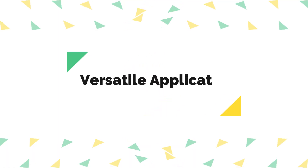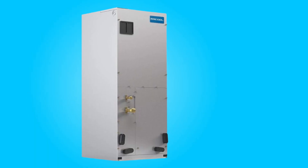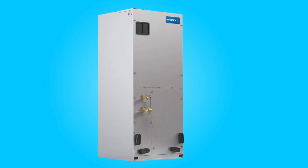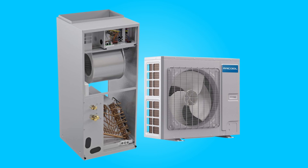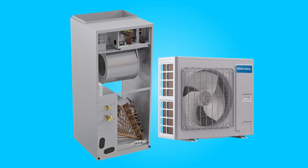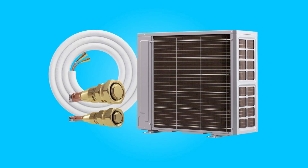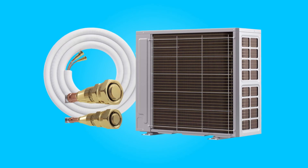3. Versatile Application and Installation: The universal system proves adaptable, replacing larger and louder condensers where sound and space limitations exist. It exceeds conventional heat pump performance ranges, offering optimal coverage for spaces ranging from 1,000 square feet to 2,500 square feet. The unit's versatile installation options, including flare, flare-to-weld, or Novak Quick Connect line set choices, further enhance its flexibility.